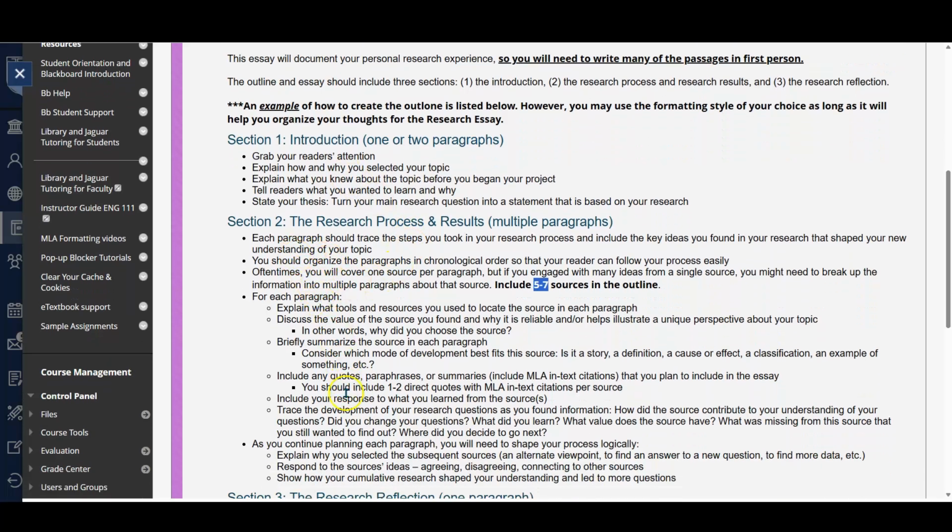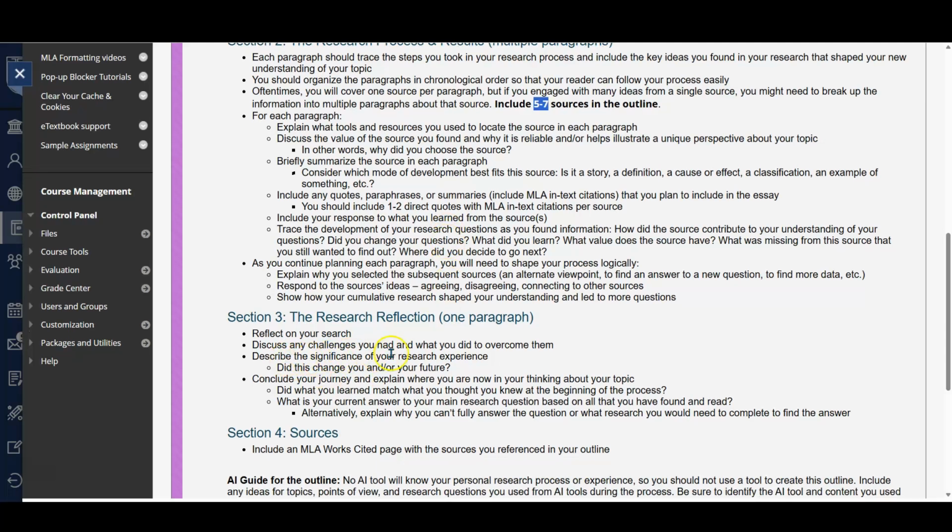Section 2, again, these just give you some things that you can do. And again, now the research process and the results, those paragraphs that you created for the source chart, that's where those practice paragraphs could go. Now, again, I wouldn't just necessarily copy and paste them from the source chart and put them in there, because you want to have some sort of coherent flow to it. But the vast majority of the information can be in there. You may just want to adjust the first line and have it so it's a nice transition from what came before.